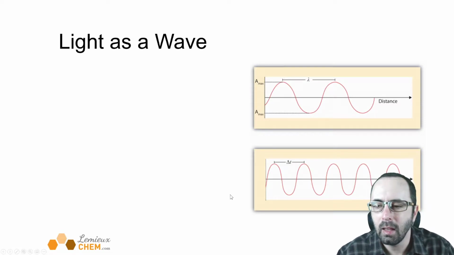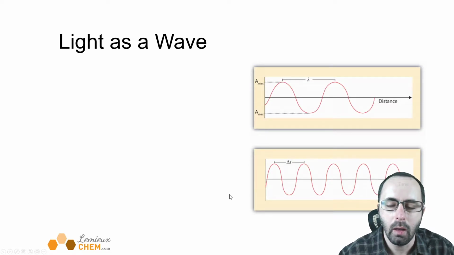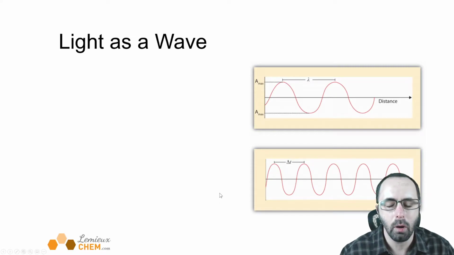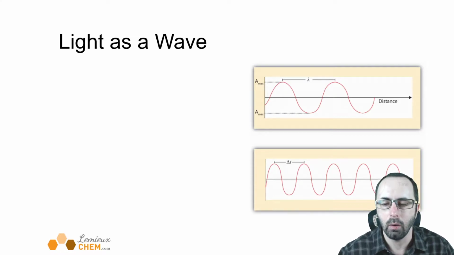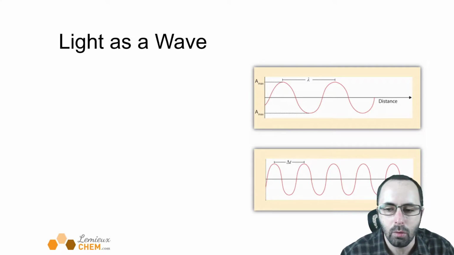So light can be considered to act like a wave and also like a particle. It's one of those strange things about light and quantum mechanics, that light can move like a wave. It can be accurately described sometimes as a wave, sometimes as a particle. It's kind of both. So when you think of a wave, you probably think of water waves, like waves at the ocean.